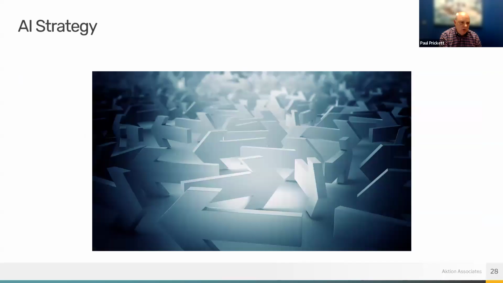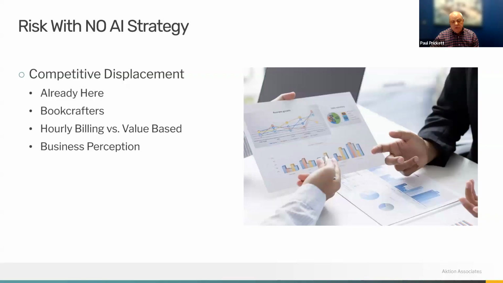So all of this leads to, what do you do with this, right? What's the strategy that you want to take when handling AI? And as any good business, the first question is always, well, why do we need to? What are the risks if we don't? And that's a really good question, because if you don't start with understanding whether or not it's really necessary, then you can be running off building something that really isn't important or taking it in the wrong direction. So the risks, if you don't have an AI strategy, are pretty deep and pretty big.